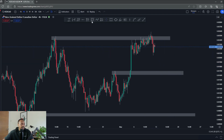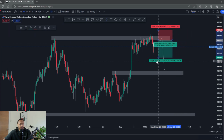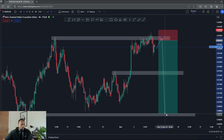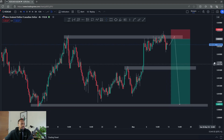So essentially for NZD CAD, looking at shorts at this high, we saw a really nice rejection Thursday, Friday there. So again, if you can come back, hold that area, smart place for an entry. And again, targets back down to 0.81700 makes sense. And also the low there makes sense as well. If you're looking for a bigger risk reward, a bigger swing, of course, less probability price gets there. But if it does, you're looking at a really, really nice trade there.